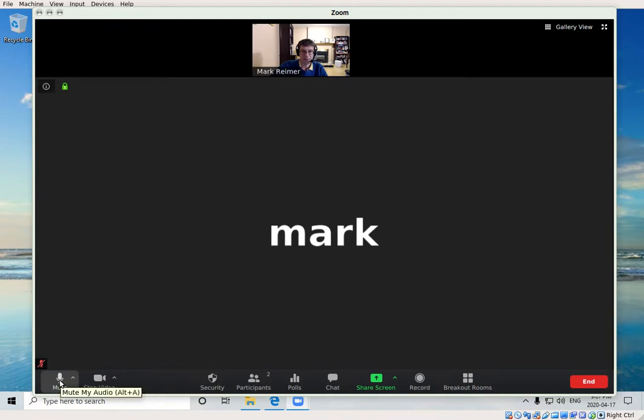The same thing with microphone. If you don't want to be heard, or if there's background noise and you want to make sure that isn't sent out to everybody taking part in the meeting, click the microphone icon. You will mute yourself, and when you're on mute, you'll see this red line through it, and you'll also see, of all the different participants, who was on mute and who was not on mute.